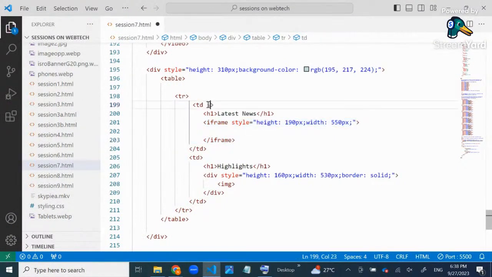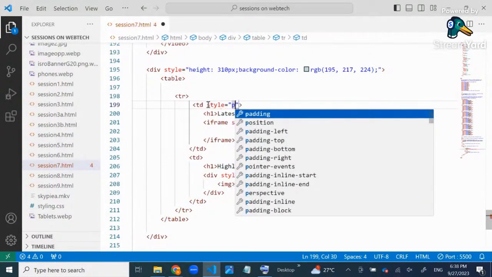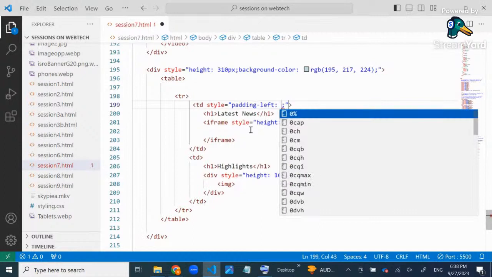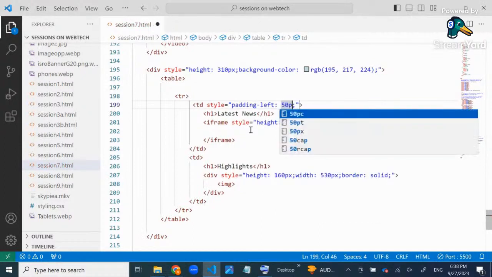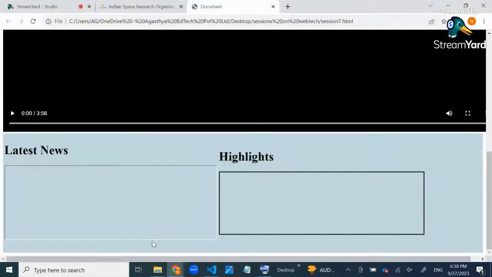So for that TD, I will say style, and padding left must be 50 pixels, because this H1 and iframe are inside this TD. That's why. After saving, refresh once.